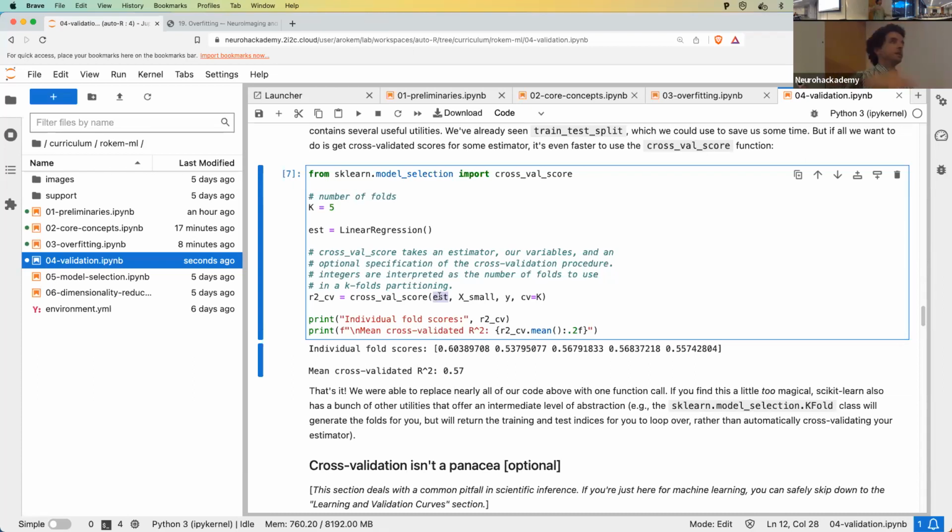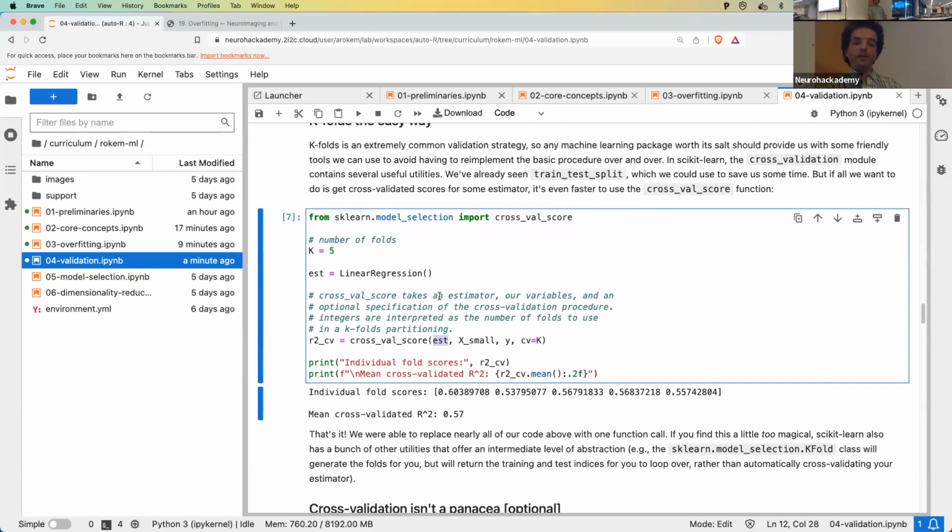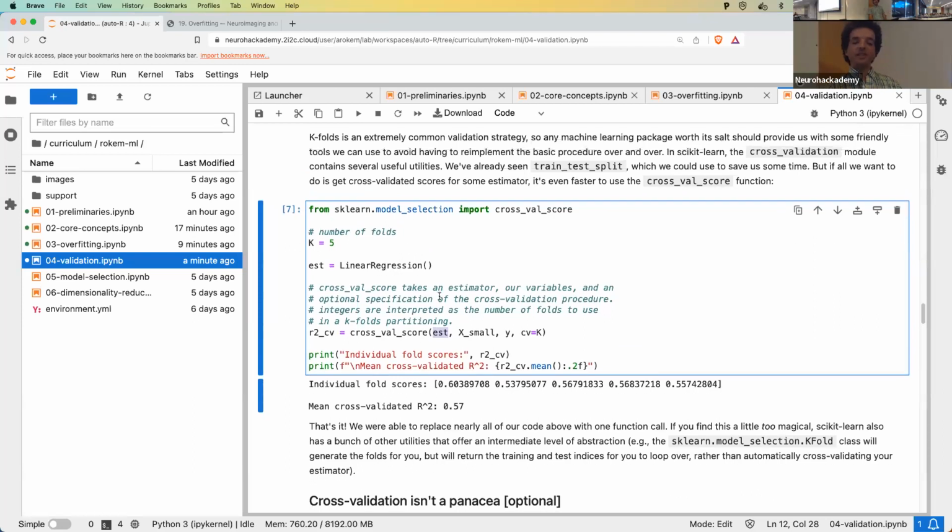If you're doing several steps, you want it to be done all together. You want to separate all of the steps of the pipeline. The model, the feature selection, these polynomial features, if you're doing dimensionality reduction, all of those things have to happen separately for the training data from the test data. If you pack it all into a pipeline and pass it in here, then it will naturally do that for you, which is really great. So I highly recommend pipelines.